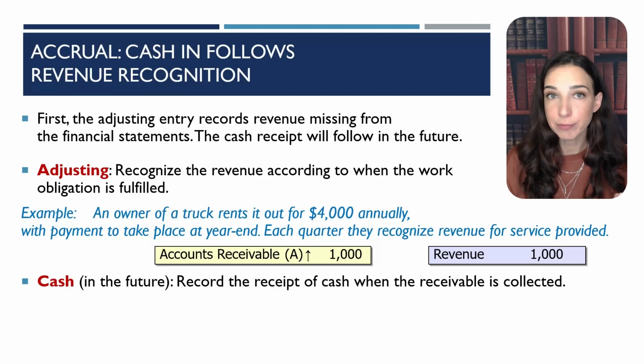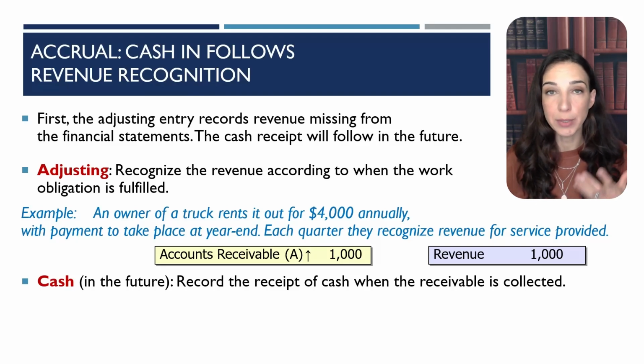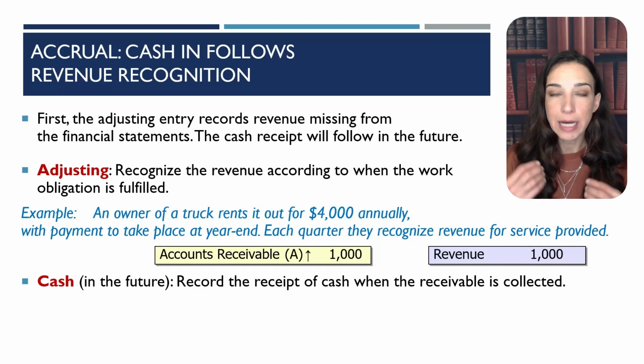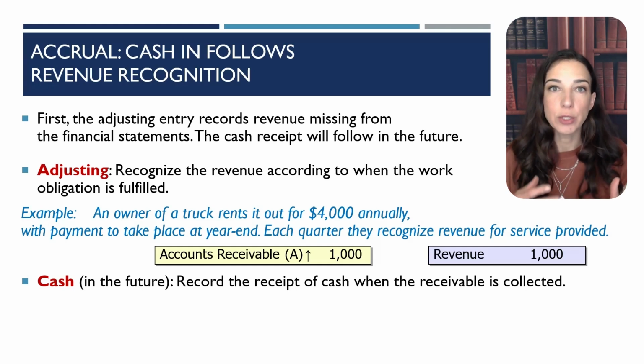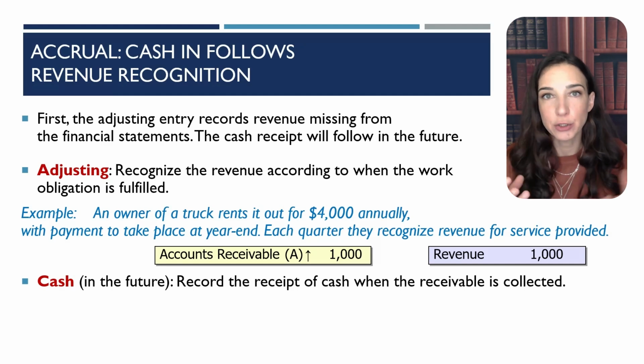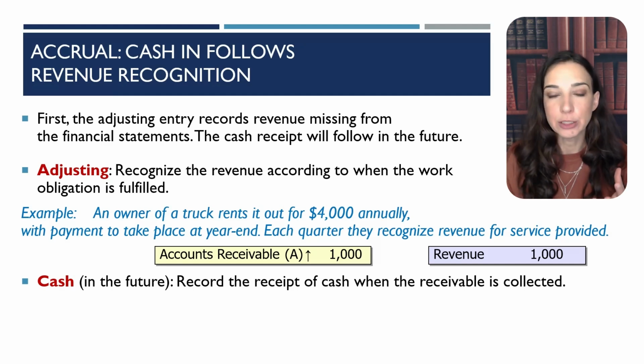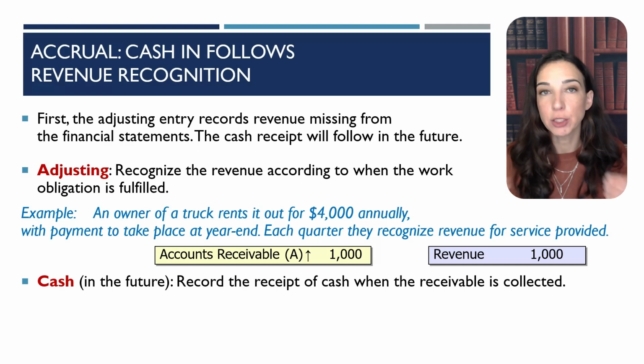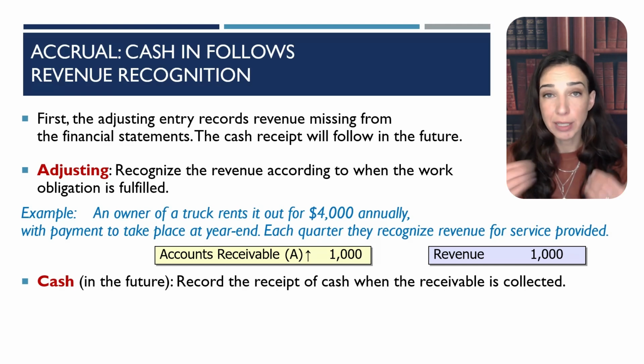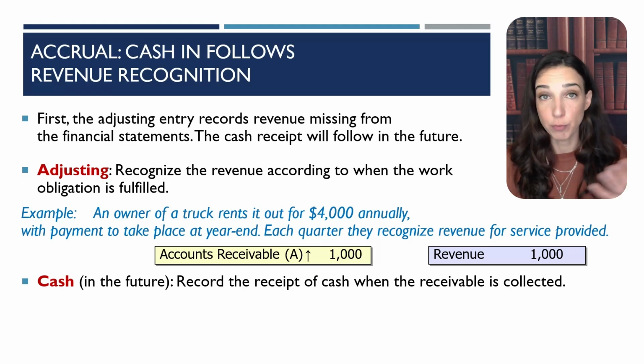Is this any different from a situation that we saw where a company did a sale on credit? Not really. The only thing a little bit more nuanced here is that when you do a sale, when you hand the goods over, that is an external transaction that you know needs to be recorded. Here, the customer took possession of the truck in the very beginning of the quarter, and we have done our job, not by anything specific, but just by a sheer passage of time. We have allowed the customer access to a truck for 3 months.